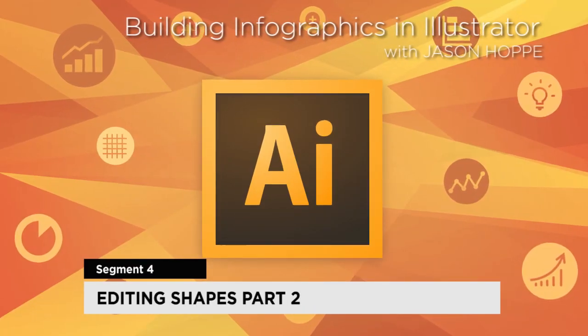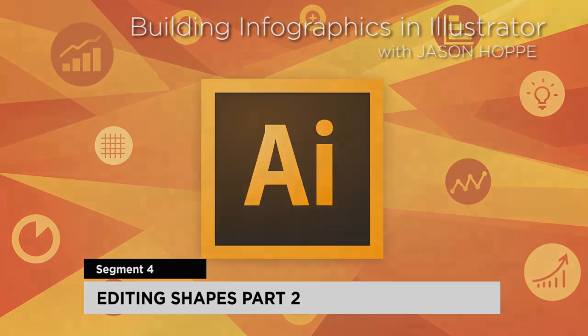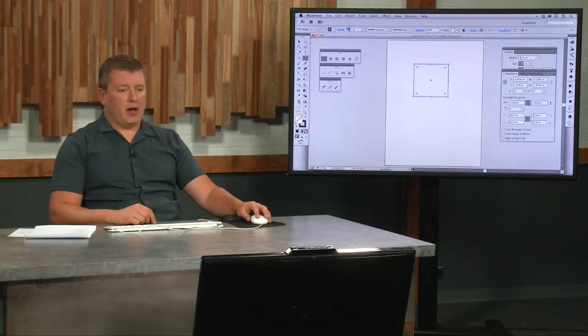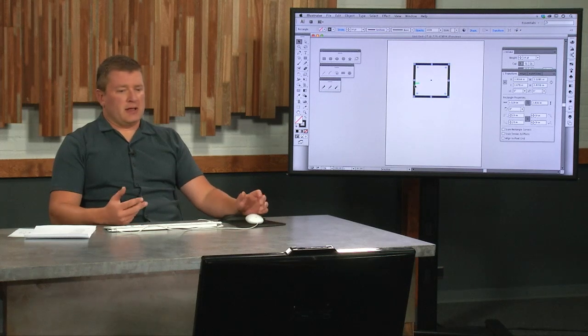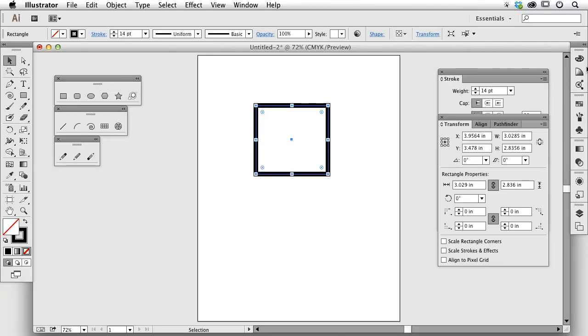We're going to jump in and show you a whole bunch more ins and outs with fills, strokes, editing corners, and duplicating, step and repeat, and so on. A couple things that I like to make really clear when we're working with the stroke weight of objects and how these things actually work. We can take an object and obviously apply a stroke to it, and we can apply a stroke of any color that we want to.